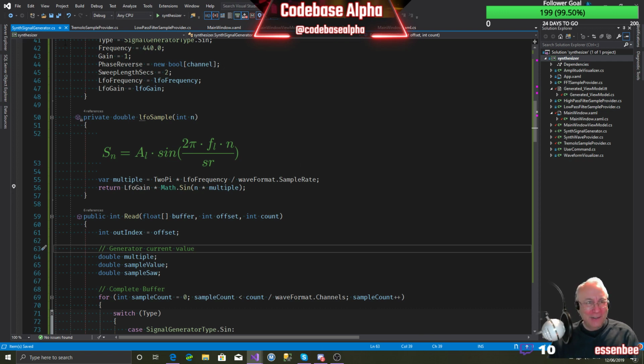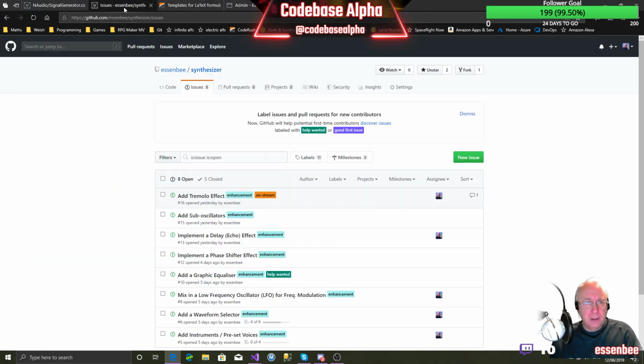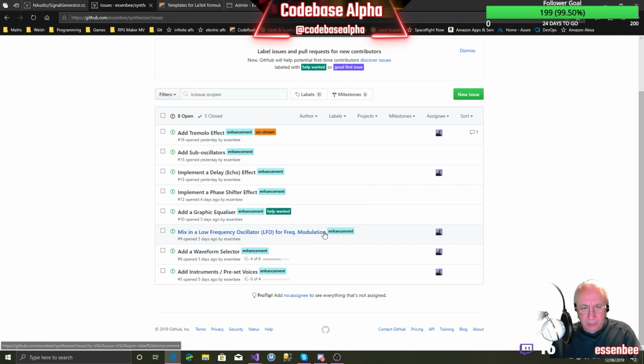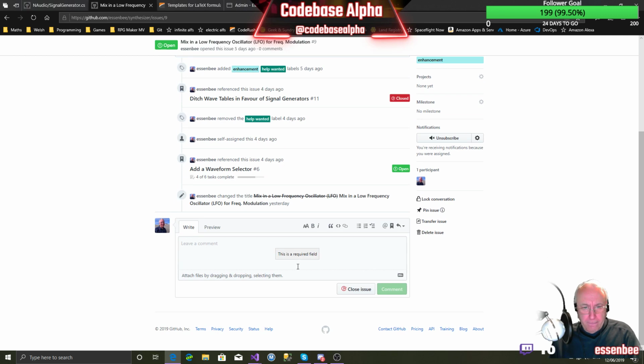Okay, so I think we're pretty much where I wanted to get to. So let's have a look at our GitHub repository and have a look where we got. So low frequency oscillator for modulation. So we've pretty much done that. Add a waveform selector. We've virtually done all that. We've ditched that and closed that.